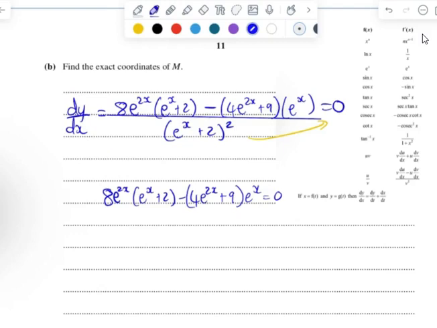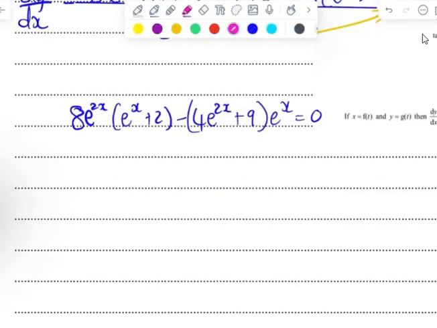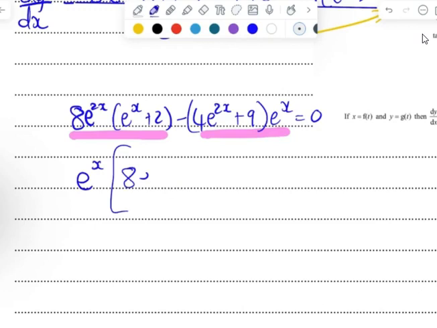Okay, I think there's different ways to do this. What I'm going to do, what you can see here is you've got two different terms. I've got a term there, and I've got a term there. And they have something in common. They've got an e to the power of x in common. So I'm going to take out an e to the x. This is a little bit of a messy way to do it. So I've got 8e to the x left there, plus e to the x plus 2. I've also got that. And then here I've just got this bracket.